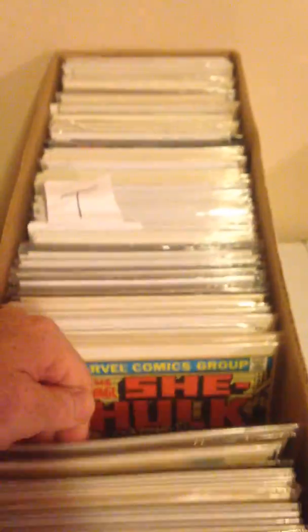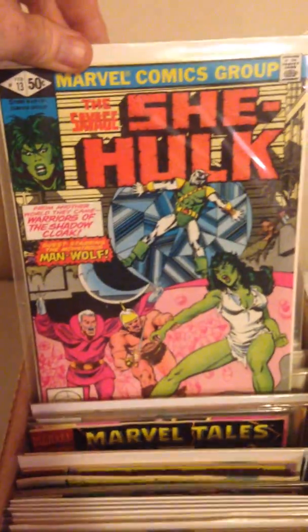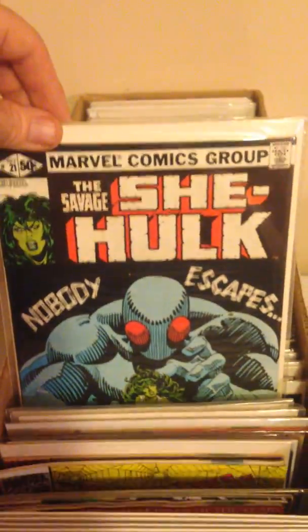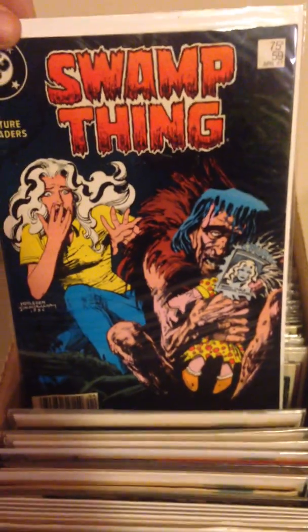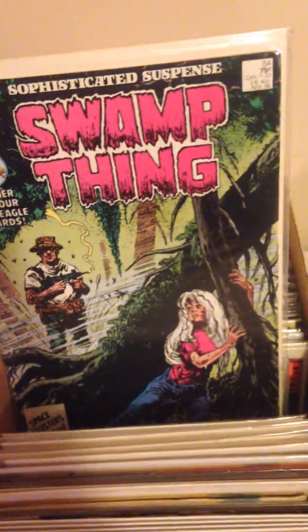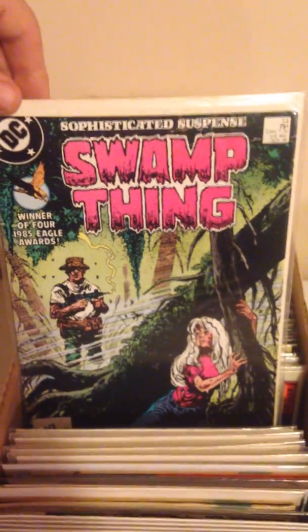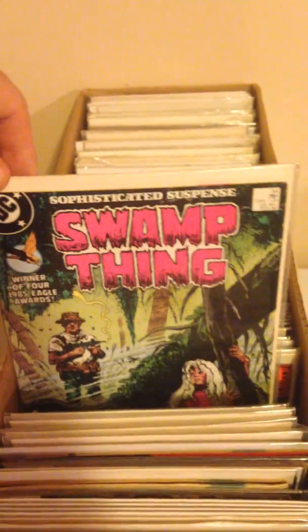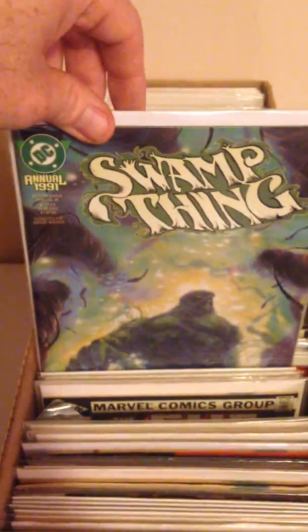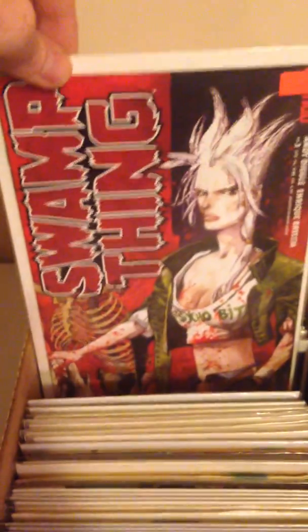I love these old Savage She-Hulk comics. I think they are just super cool. I think She-Hulk is a hell of a fun character. And one of those times that, you know, sometimes the female spin-off characters get flack. People like to get real upset about having a spin-off to fill a demographic, but it's smart marketing, first of all, in the long run. And nothing usually succeeds instantly, but that one felt real right, worked real well. In the same way that I think Supergirl works well, and I think Spider-Woman and Spider-Girl, and really every Spider-Man really works for me. And if you don't like it, I guess don't fucking read it.